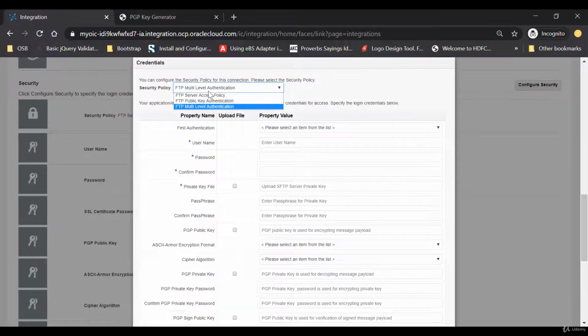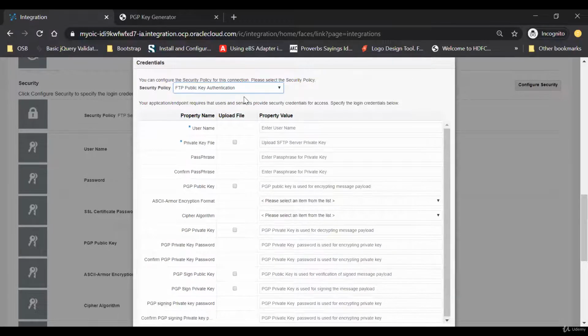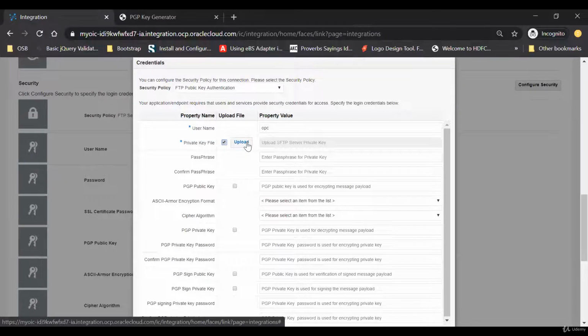Since my FTP server is authenticated using FTP public key authentication, this public key and private key we generated in my first step using PuttyGen. As I mentioned, the username is opc by default. Here you just select this checkbox and you have to upload the private key which we downloaded from PuttyGen.